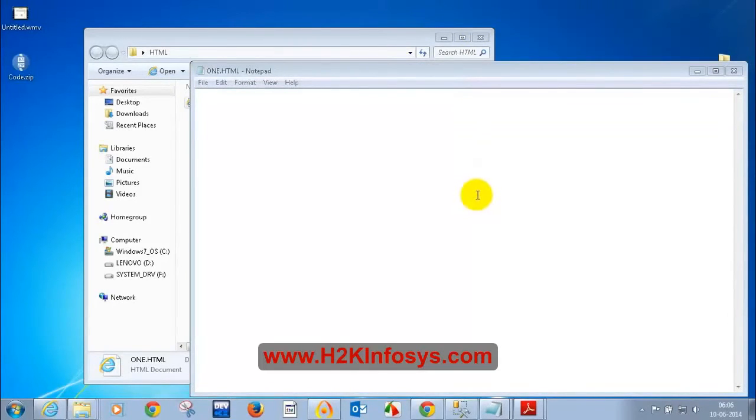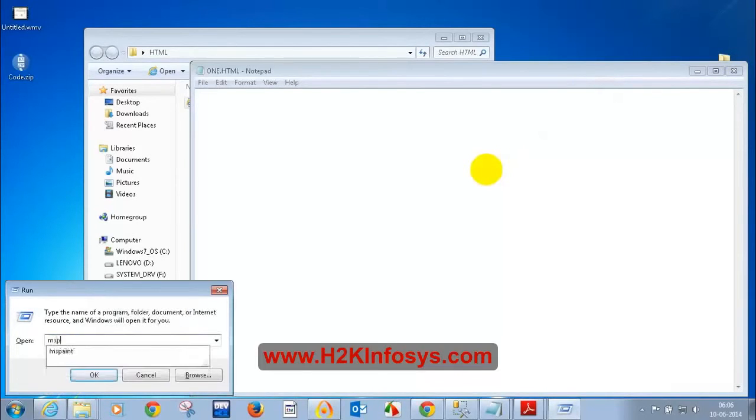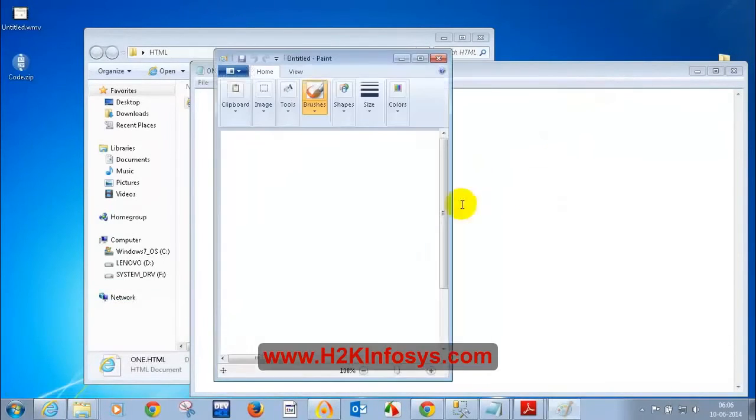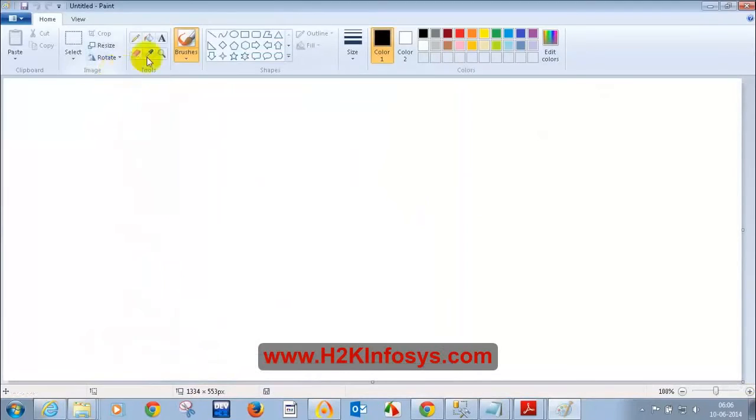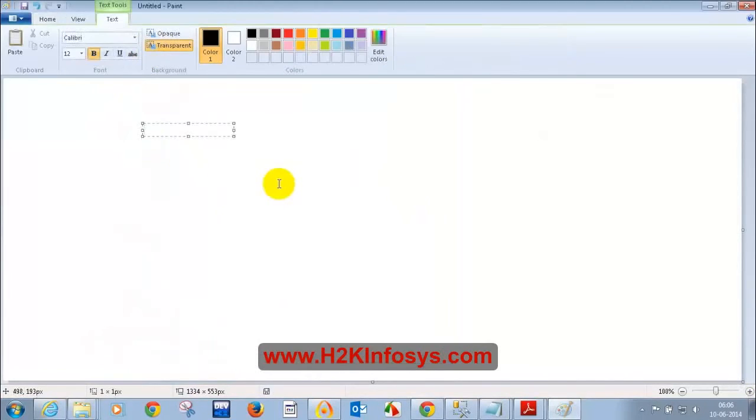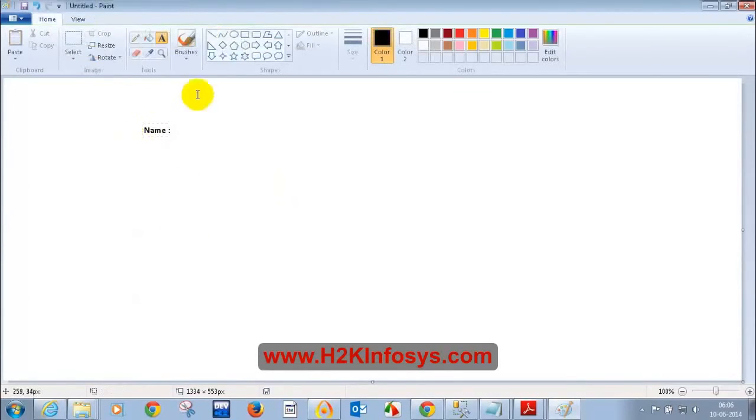First of all, what is a text box? Yeah, input type equal to text and name equal to name. Okay, perfect. Before getting started with this, let me ask some questions on the different controls we have. Windows R, MS Paint. Now, first I have something called name in my web page, and if I want to design this, what is this control called?